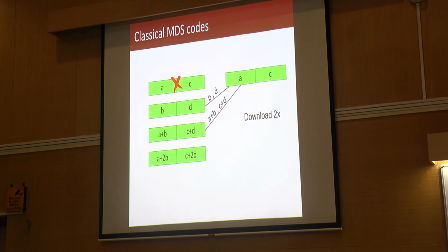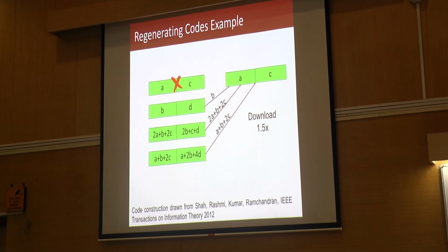So in total you will be accessing 4 symbols to recover 2 symbols, so the overhead is still 2x, right? But now, consider this example where these parity symbols have changed, so they are encoded differently. Note that the parities for these two columns are now coupled together, right? So both the parities are functions of these 4 data blocks.